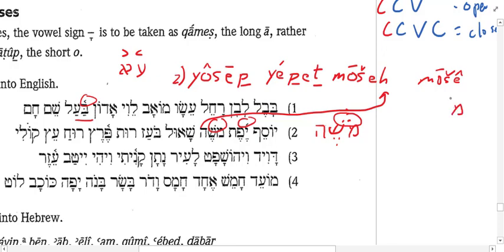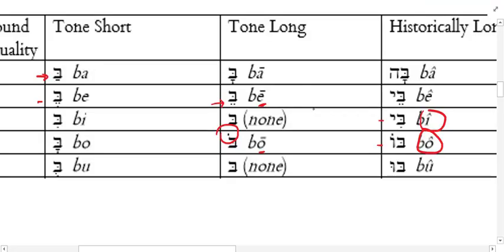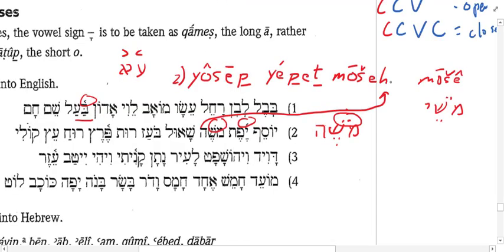You would say mem, holum, sheen, and then you take this E with the party hat over it, and you would go, that's a Sarah yod, right? Because that's how we've transliterated the Sarah yod, the E with the party hat over it. Well, that would be wrong, wouldn't it? Because what we have over here is not Moshe spelled with the Sarah yod, but Moshe spelled with a segol hey.